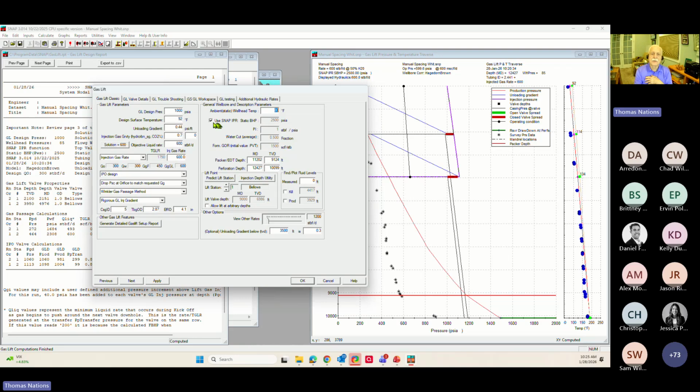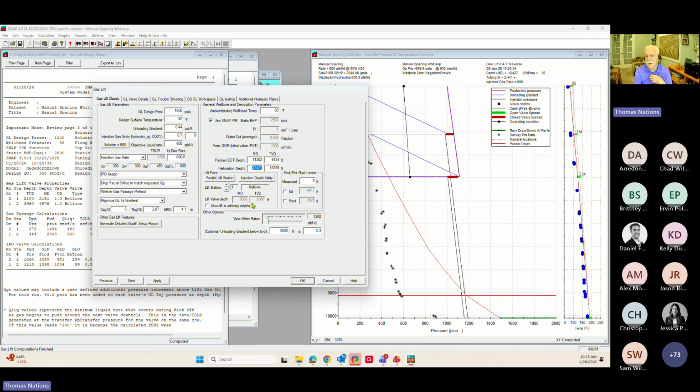And we're going to use the SNAP IPR that we've created before, and it happened to be using a reservoir pressure of 2,500, and the equivalent PI at that depth is 1, but we're not going to use that. Water cut 50%, formation GLR 1,500. And here are my depths: my end of tubing and or packer depth, and then my formation depth, perforation depth.